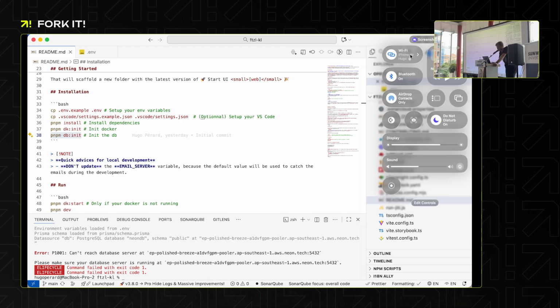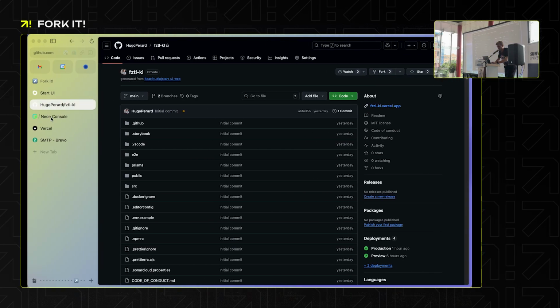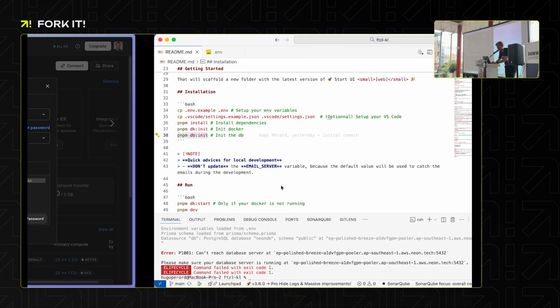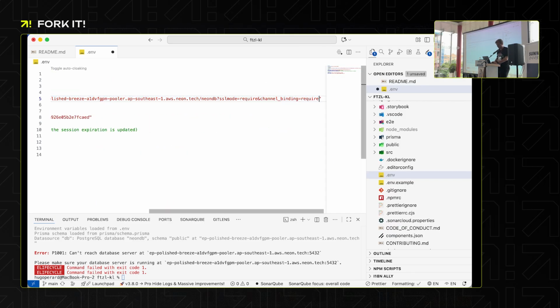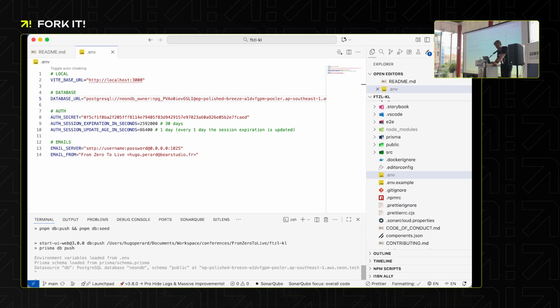Okay, I just need another. I will just check that it's the right database. I have some issues with the connection here with the database, but we'll have some solution if it doesn't work.